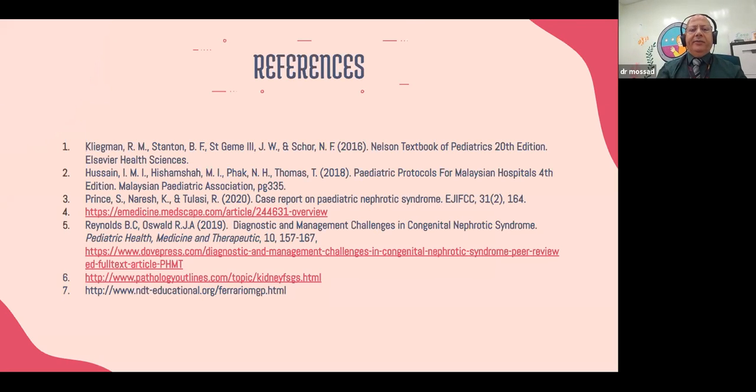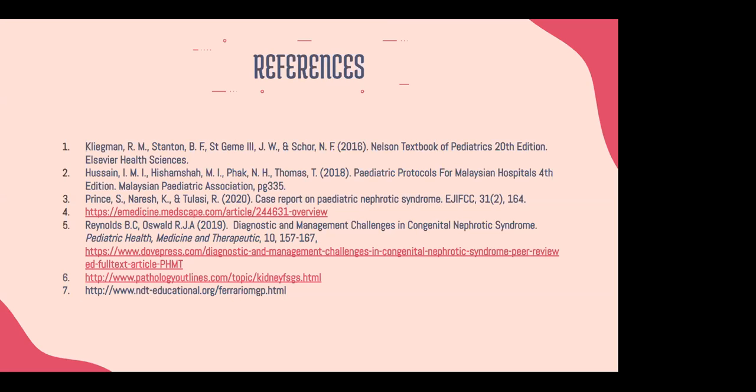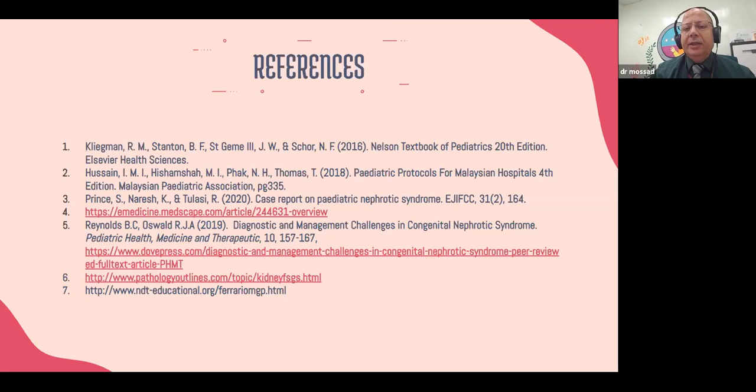You put the references in a good scientific manner, but you can find here that this is Nelson, which is 20th edition. Now we have the 21st edition, which came out in 2021. And as you know, many things can change within these 5 years. What got updated from the latest pediatric protocol?